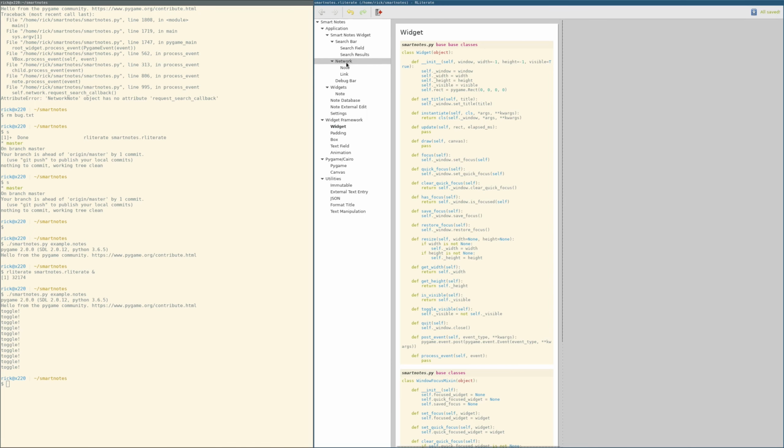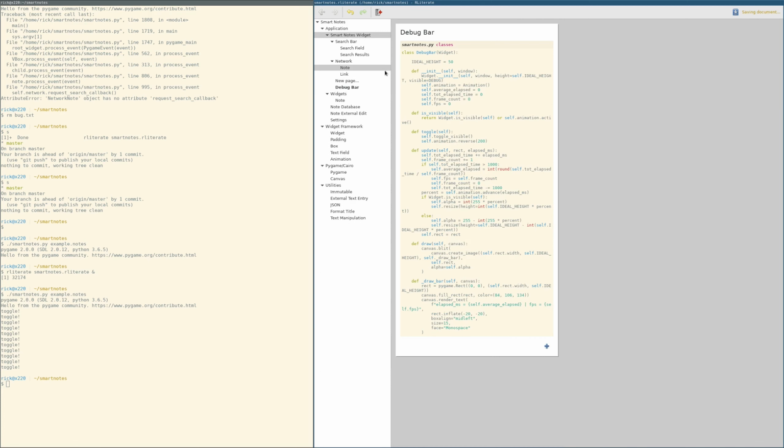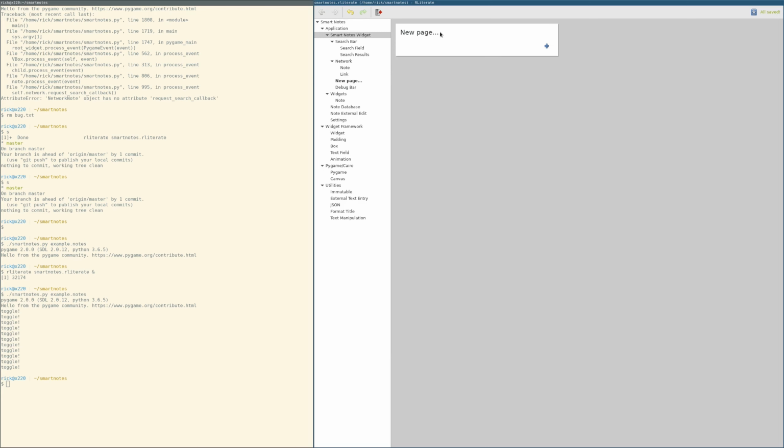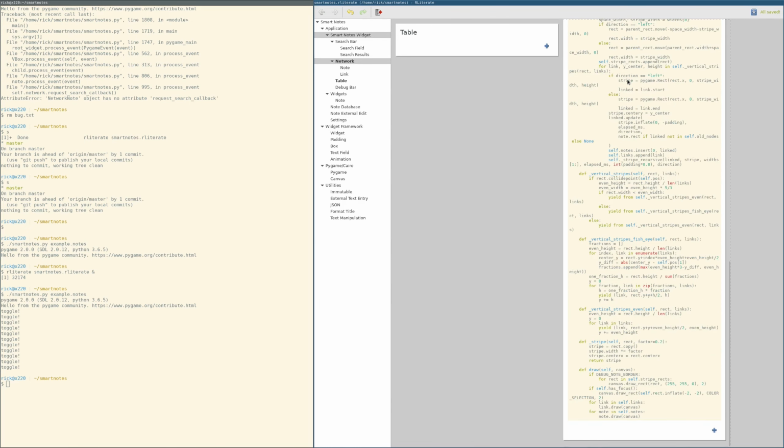Let's see the network. Right, so let's also create the table child. Oops. What's going on? Okay, so we have the new page. We call it table. And we're gonna need something like the network. So let's just duplicate this one.